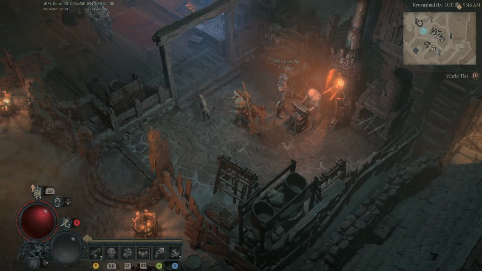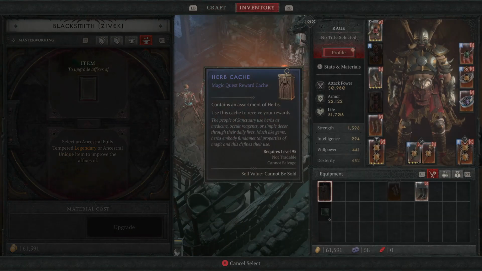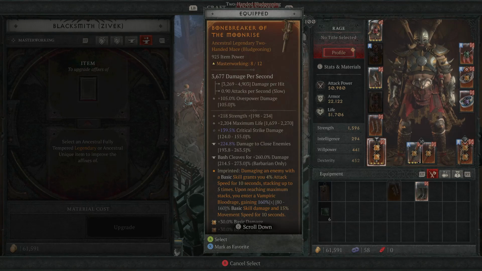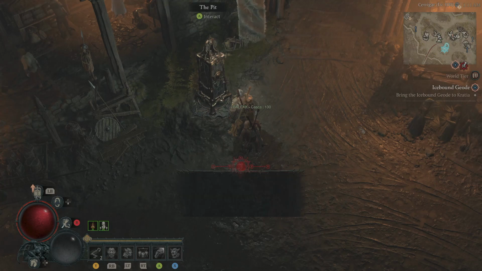Obviously, since Season 4 there's been a massive change to the game, but now upgrading your equipment seems to be ridiculously expensive, and you've also got rerolls and just everything you need to do to keep your gear in check. For example, just maintaining it at a blacksmith can cost you an absolute fortune.